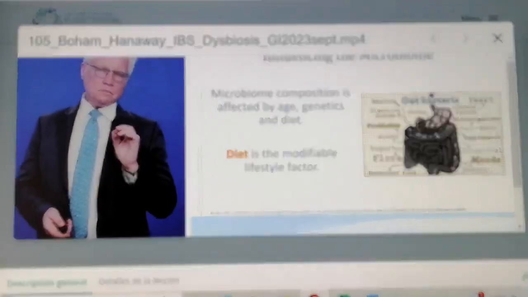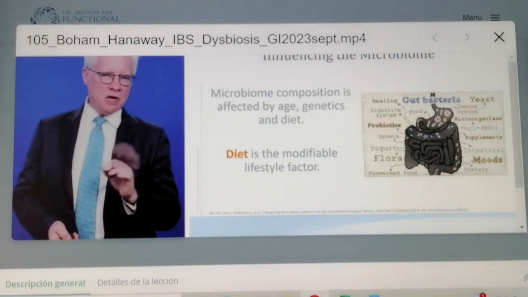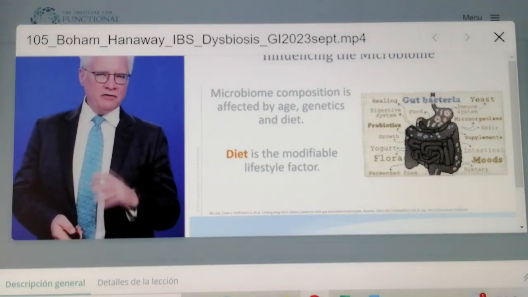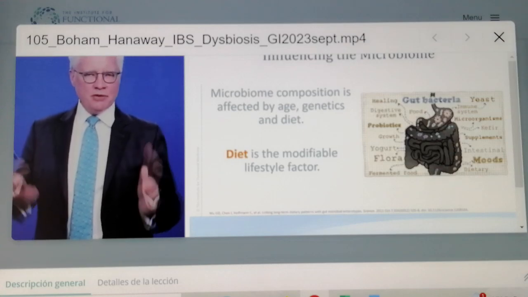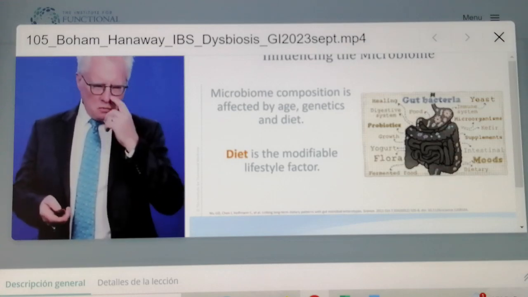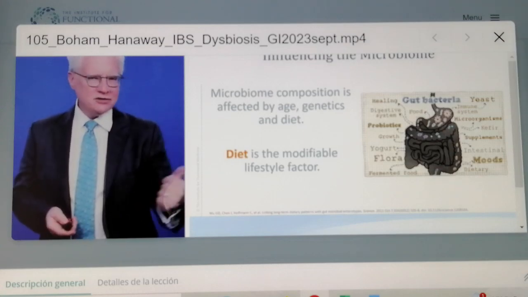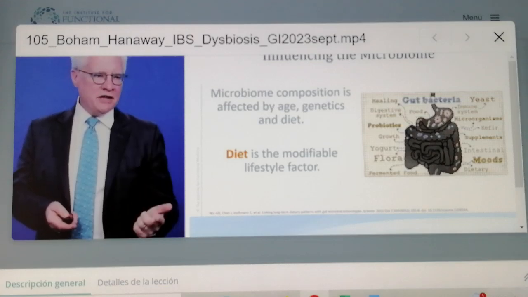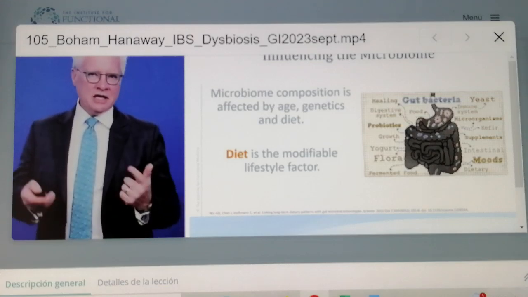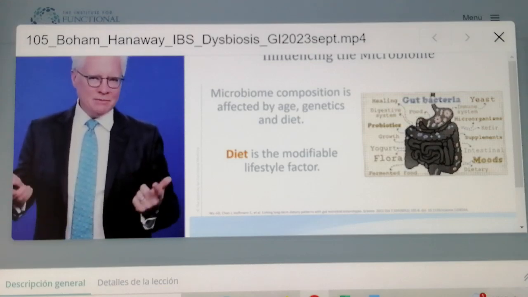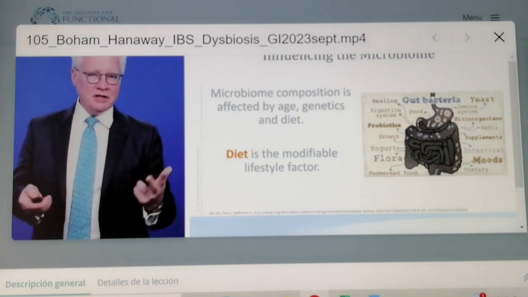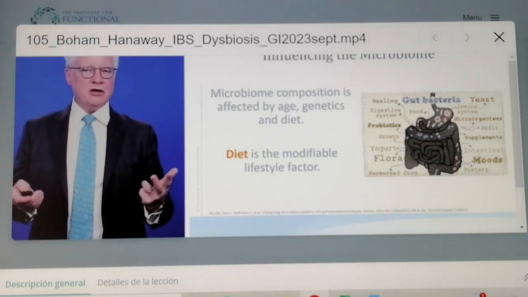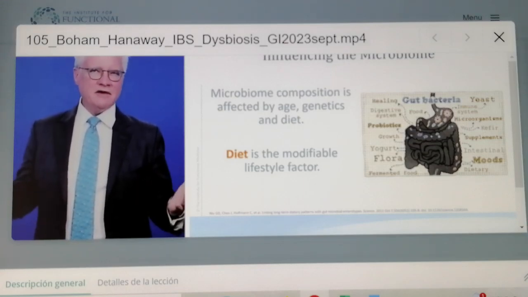So when we look at how we modify the gut microbiome, we find that diet is the principal source. Now, there's more emerging data that says that exercise can make a difference, that mental health status and meditation and dealing with stress can make a difference, that sleep can actually make a difference in your microbiome, so those modifiable lifestyle factors.